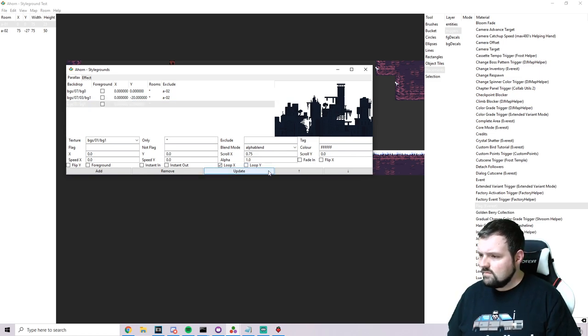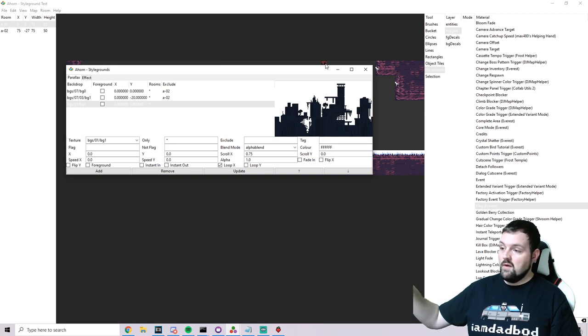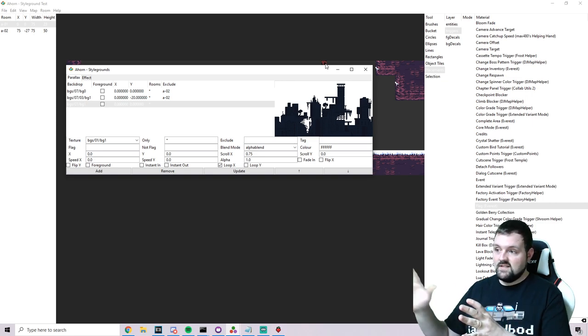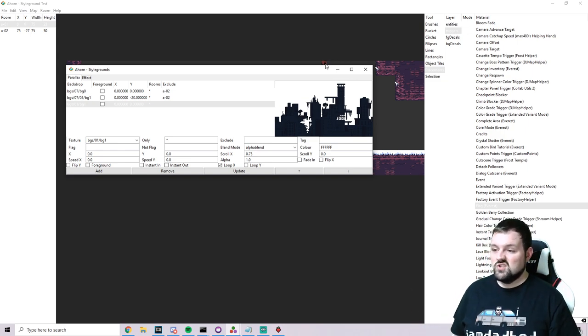Update. All right, a couple quick things to note. Fade in is essentially, if you have a room that doesn't have the style ground and you are transitioning to a room that does have the style ground and you want fade in, it takes whatever style ground is there and fades it into the new one. For some reason, there's not a fade out. I never got that because it's just a hard fade out. So I would fade into a different transition if you're going to go to that. Normally, I guess you would just always fade into something else. So just make sure you keep that in mind.